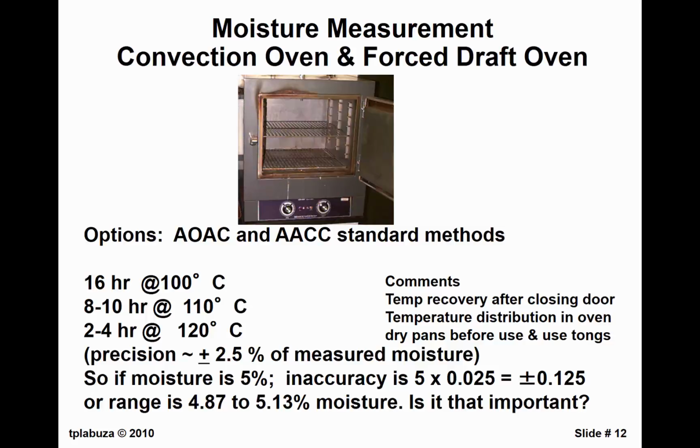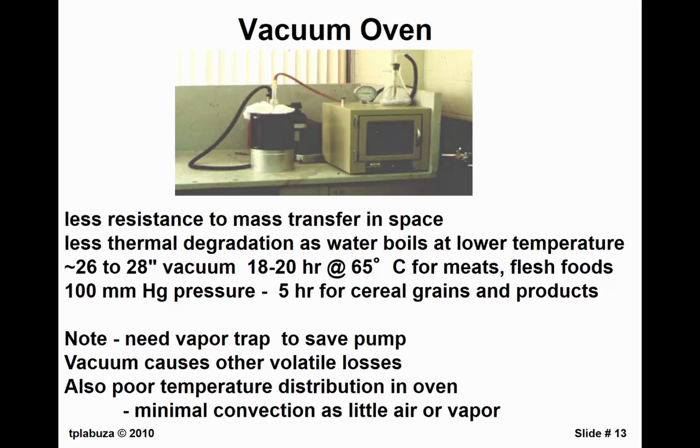One of the problems is opening and closing this. There's time for temperature recovery. And very importantly, the pans at the bottom shelf are going to get more heat than the pans above. And so what you'd be best to do is ignore the 3 levels and only put samples in the middle tray. But that increases the amount of work you've got to do because you have to have another run or just longer time in there. So that's one of the real problems we have with an oven like this. We'll talk about some other problems in it.